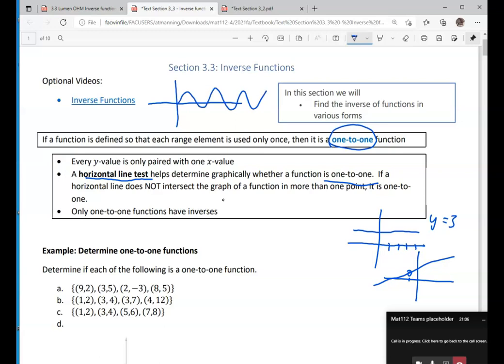You've got some vibration happening in a function over time, or the wheel rotating. You get a sine function. And I know how high my spot is on the wheel if I've turned it 3 times, but it does not pass the horizontal line test. It is not 1 to 1. I have many places in time or in my x that hit that same value. It's a cool looking function. I've got waves, but it's not 1 to 1.